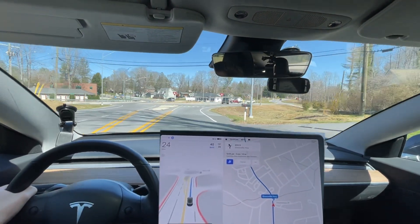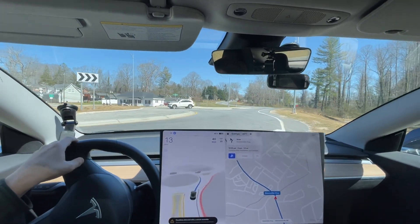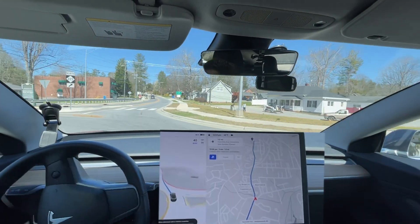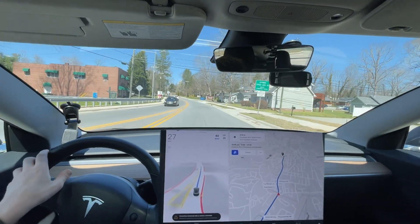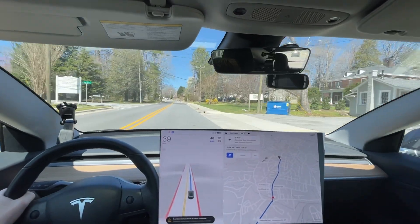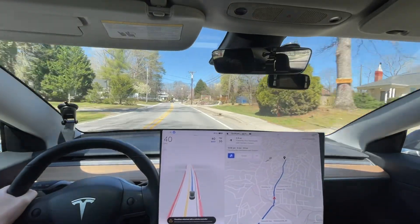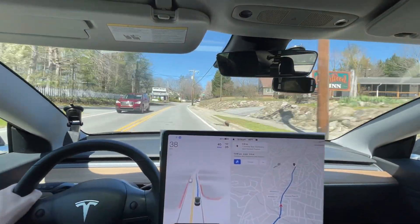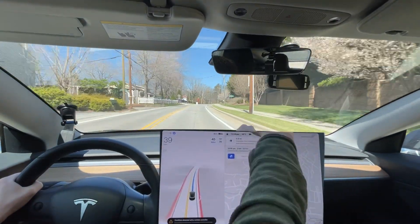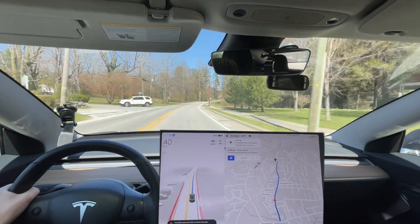Let's see if this is going to stop completely. Yeah, all I did was tap the accelerator once. I'm not pressing it now. So that was better from yesterday — it stayed a little bit further out. It stayed more inside of that turn yesterday, so that was better. It still could do that a little bit faster; it takes it a little bit cautiously. Not necessarily a bad thing. Whoa, see, look — see what that car did? It swerved all the way over. We'll go ahead and record that.